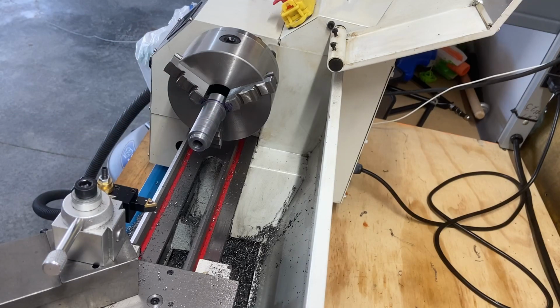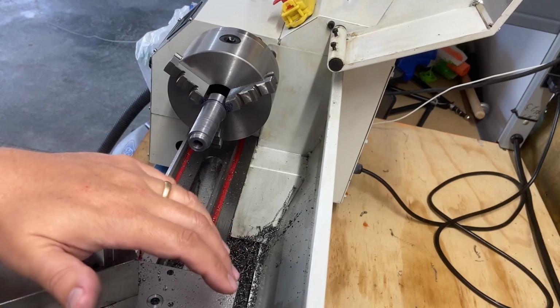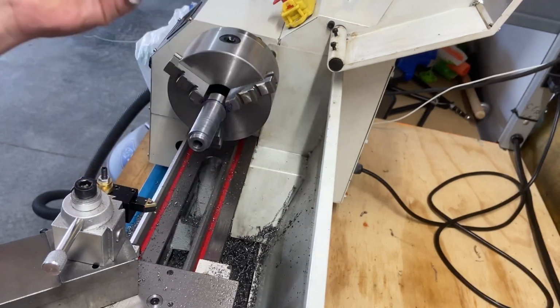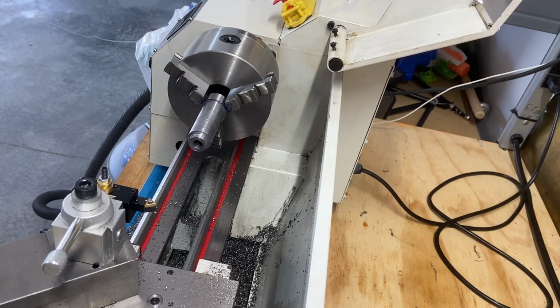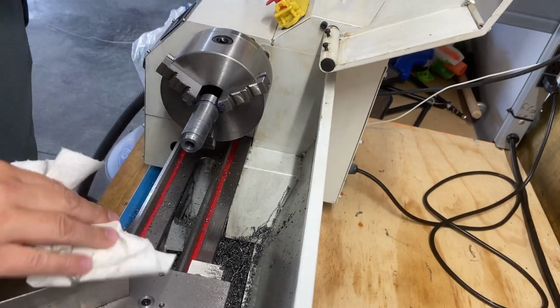So the next step I'm going to do is get this taken out of here and do a test fit of the new tool holder. In theory, this should be at a point where I can use it now and it's ready to go. Just needs cleaned up. I will have to modify the bolt, like I said. But let's get this mounted up and see where we stand. First thing I'm going to do, let's pause the video for a moment. Carry on, clean this off.